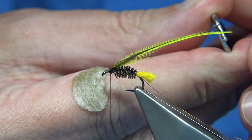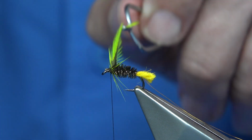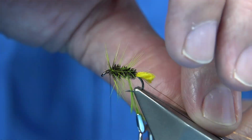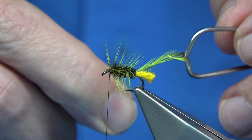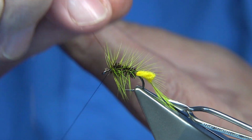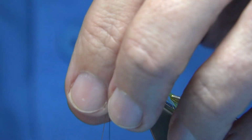We do a turn at the top. So we do a straight turn at the top, and then we wind through 1, 2, coming into the third turn. I usually bring my rib round, straight turn at the back which protects the back, then catch in my hackle and then rib the fly all the way up. It's 3, 4, 5 turns or so.